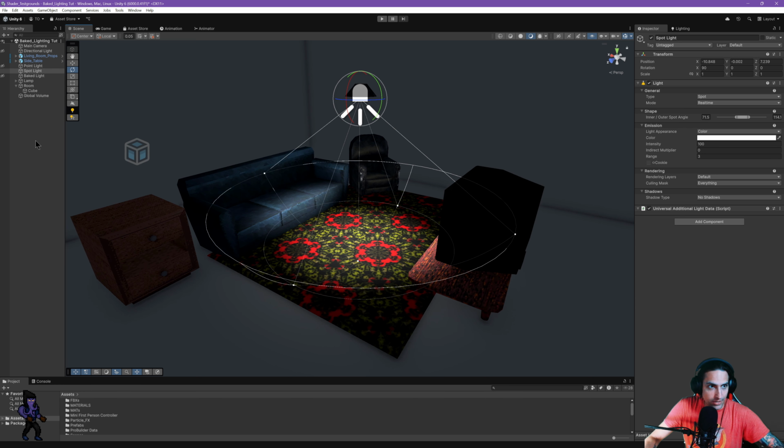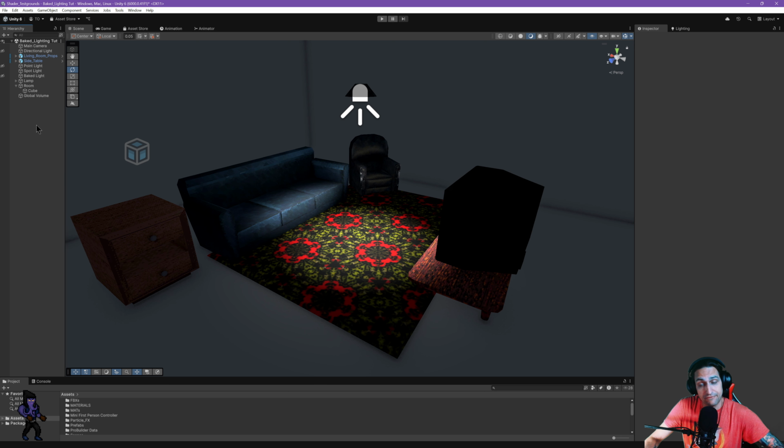But anyway, these are great, fantastic lights, but these are all real time. I believe you can do these in baked, but for now we're just going to do the bake light. I'm sure if anybody out there has been messing around with Unity, they've probably tried to use the bake light and wondered why it isn't working like the rest of the lights.